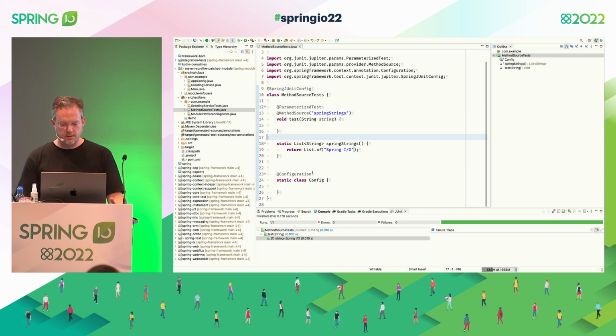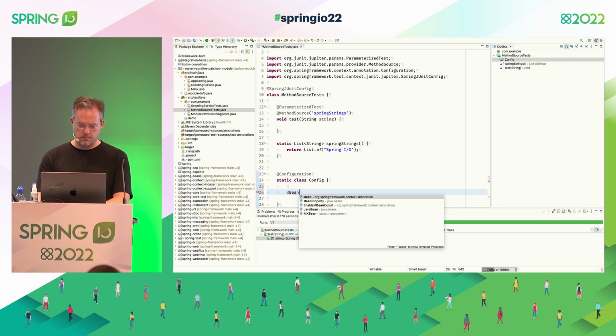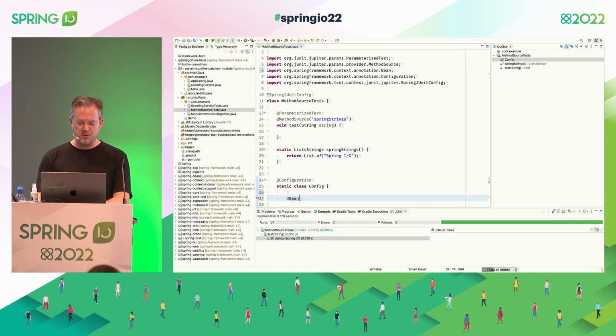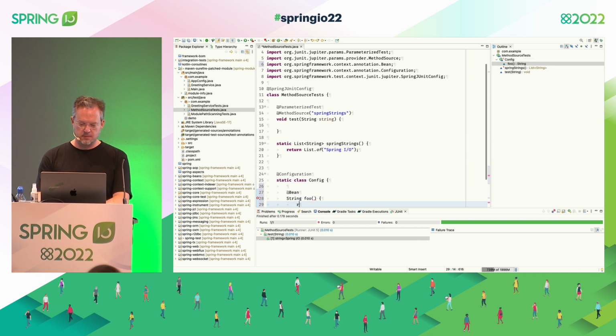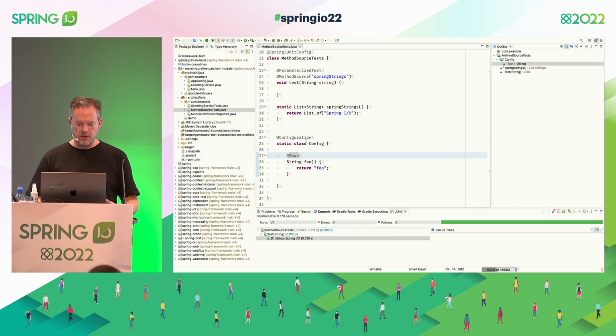Now what if, for some crazy reason, we had strings as beans? I only do that, not that you should, but just because it's easy to demo. All right, so now we've got a configuration class that has a bean called foo.